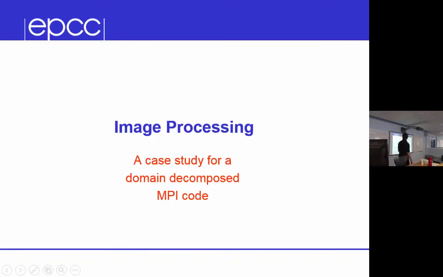So what we're going to do is this is going to be a case study for domain decomposed MPI code. The MPI code you've written so far have had two features. One, if they've not operated on any data, you've just been writing little test programs. And secondly, they've all gone slower as you run them on more processes, which isn't very exciting. But you need to understand how to program MPI.